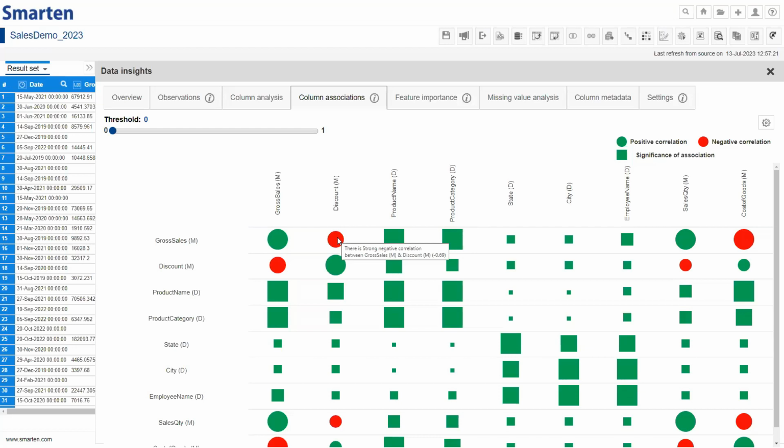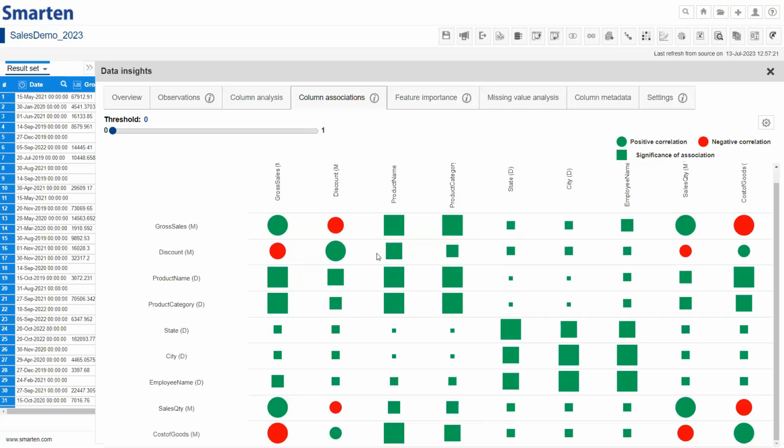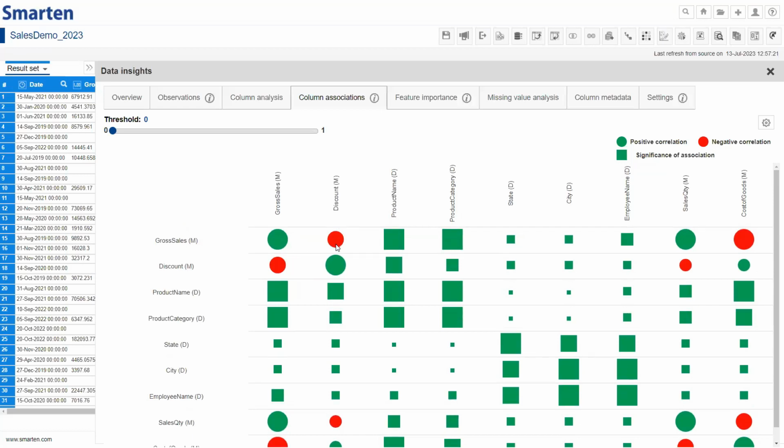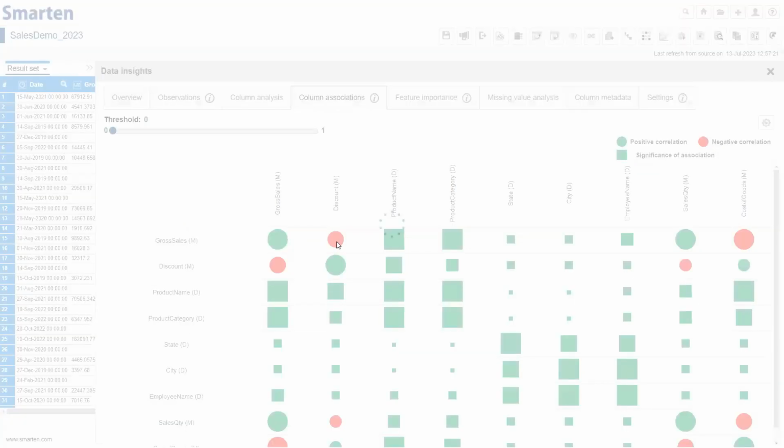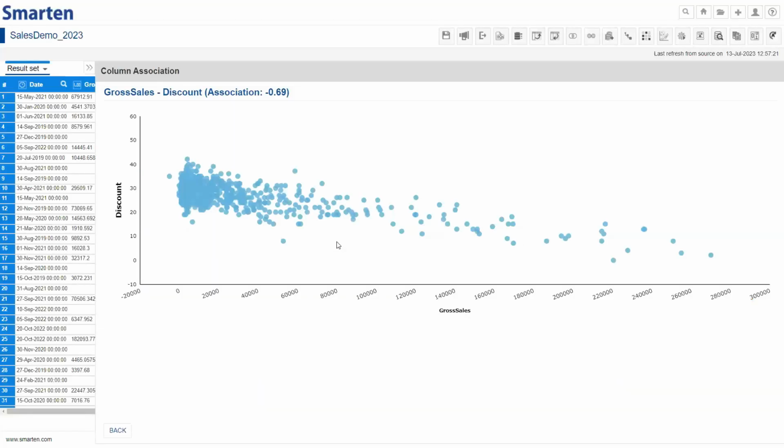And it not only shows the relation, but if you want to visualize the relation on the go, it will help you to do so. All of these indicators that you see on the screen are clickable. So if I click on one of them, let's say gross sales and discount, it shows the scatter plot for the relation. We can see that if we increase the discount, the sales are likely to decrease. Generally that may not be the case, but this shows that your sales team is not leveraging the discount as a tool to increase your sales.